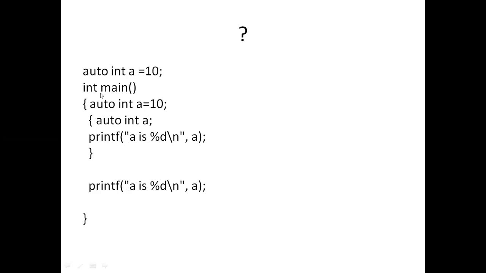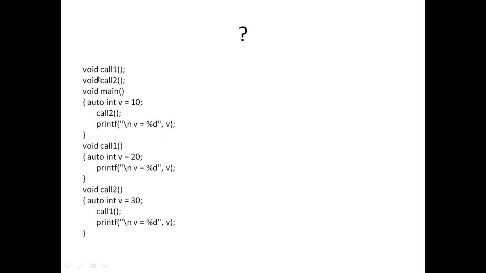The next is when I'm having this int a is equal to 10, then I think it is the same example. Oh, yes. So if I'm having int a is equal to 10, this int a is by default a global variable when it is outside the main function. So you cannot write auto storage class here. Yes, so this will give an error.